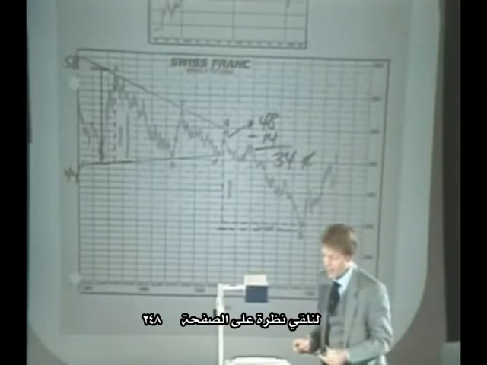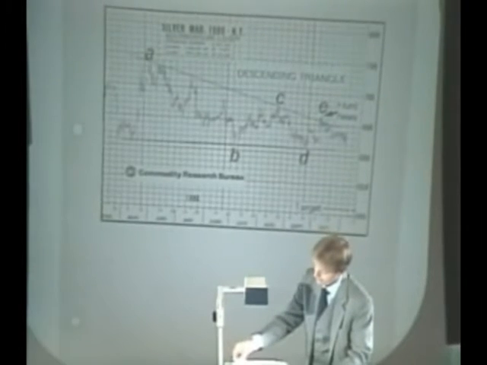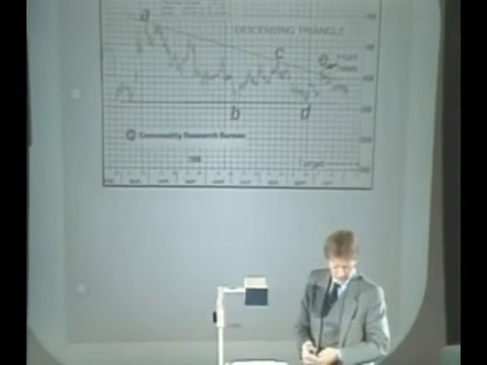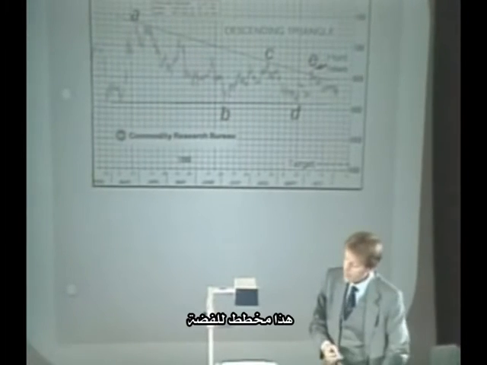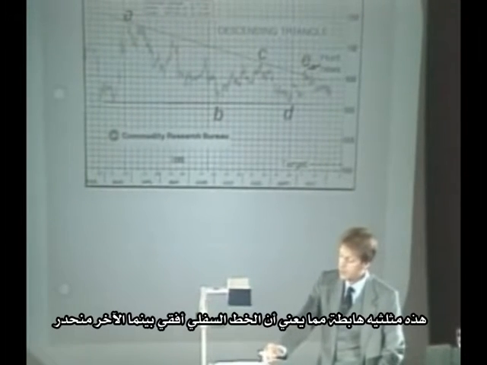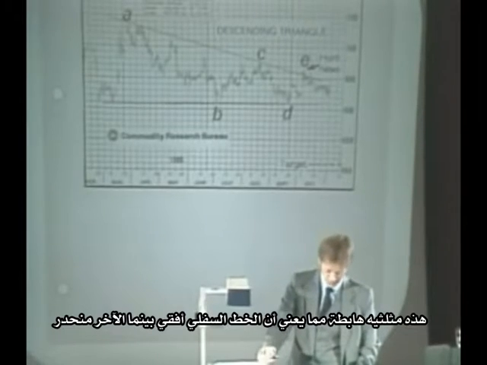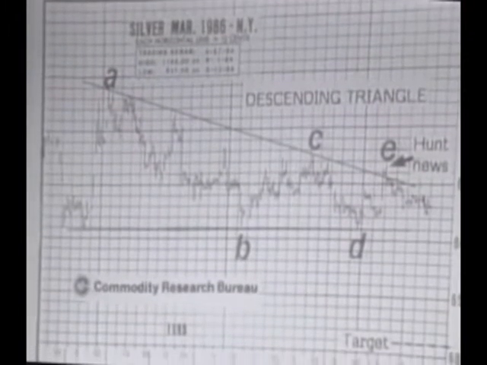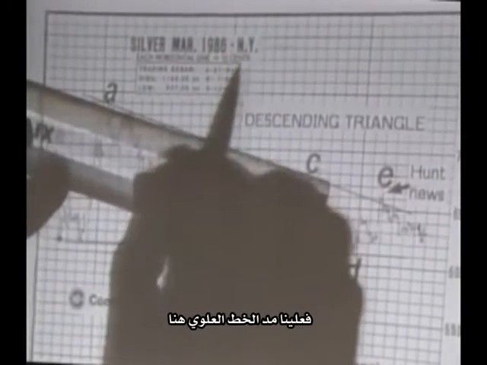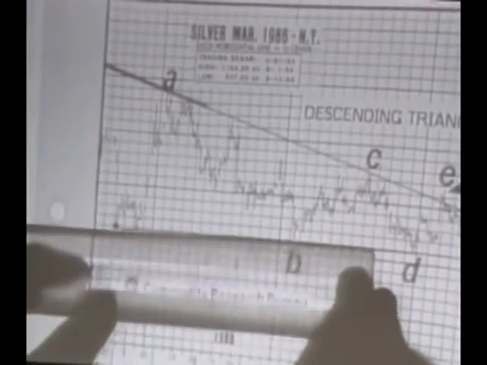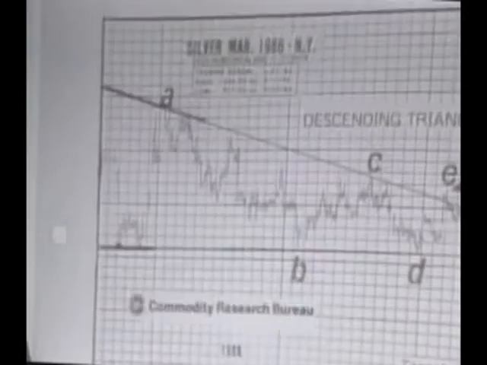Let's take a look at page 240A. This is a chart of silver. This is a descending triangle, which means the lower line is flat and the upper line is declining. How would we draw the thrust? The A wave began at this point. So we need to extend this upper line. We can extend the lower one for good measure. No pun intended, of course.